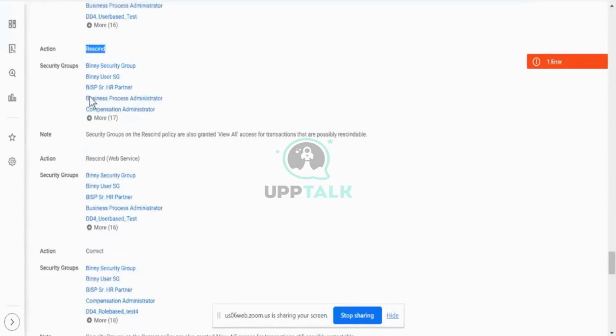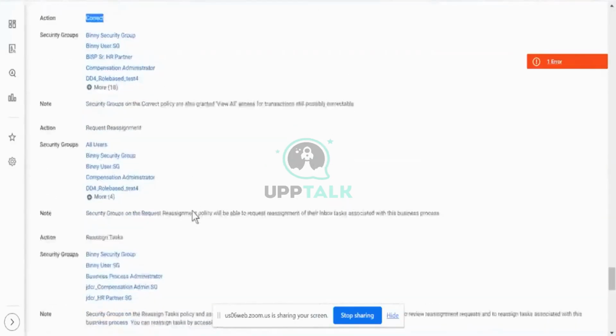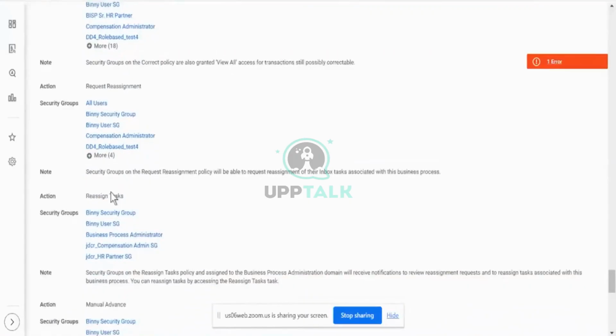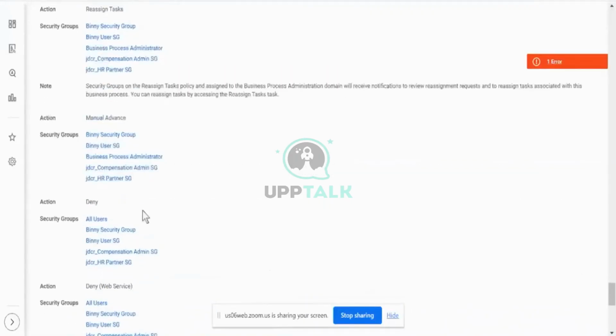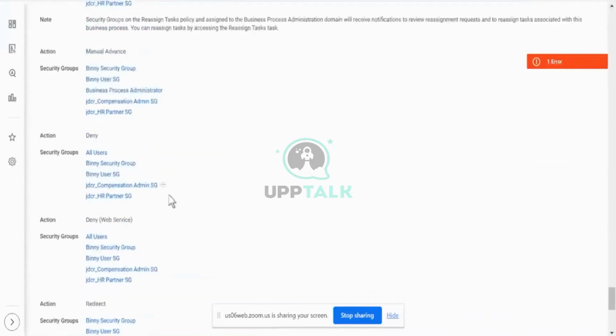Correction. I've already done it, but I want to correct some data. Only these security groups are going to have access to correct my business process data. Right. Reassignment. Just leave it for now. You saw about approvals. And we also have the option to deny certain things.